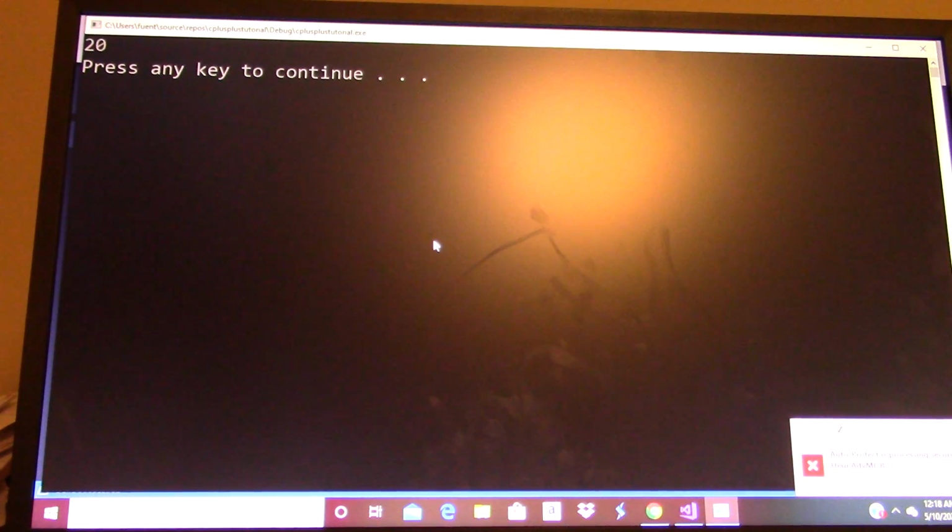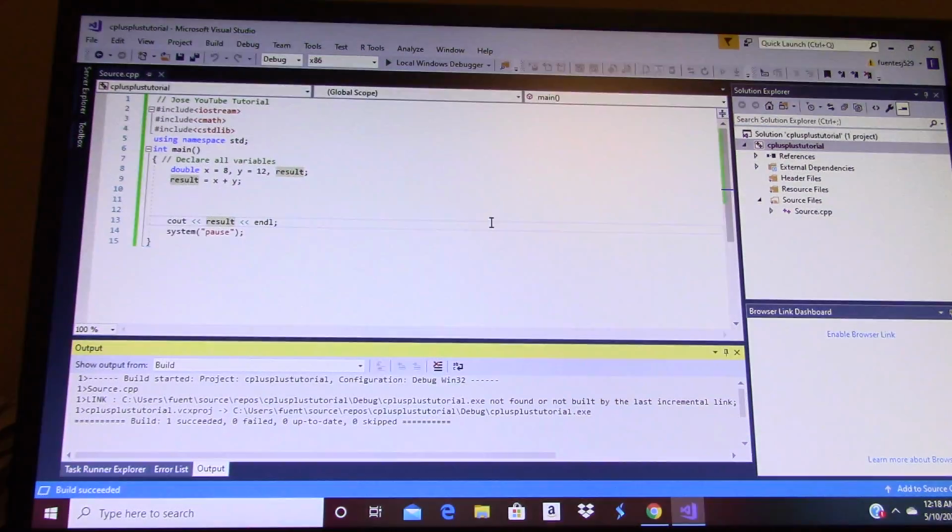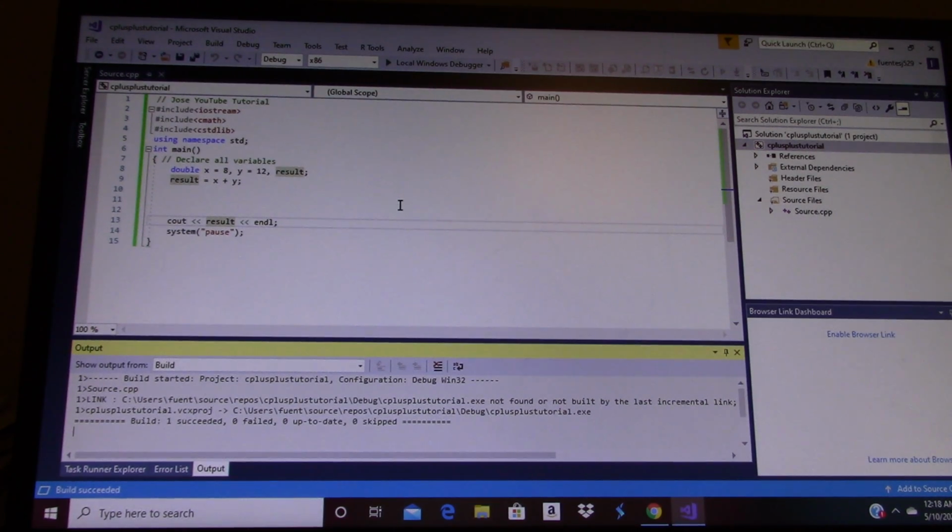Okay, so that works. Now let's do subtraction. We already did addition.